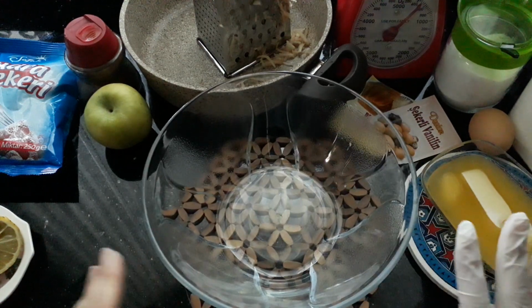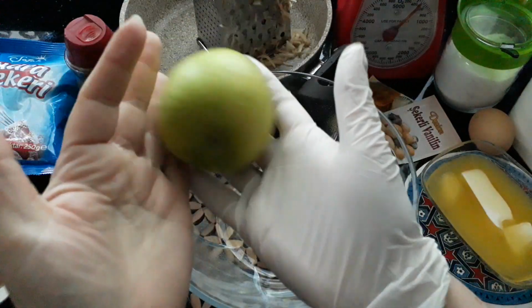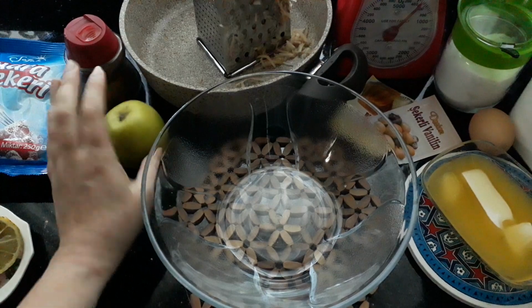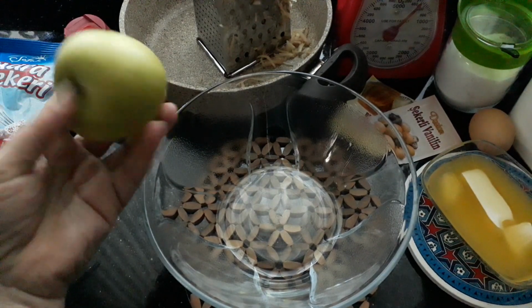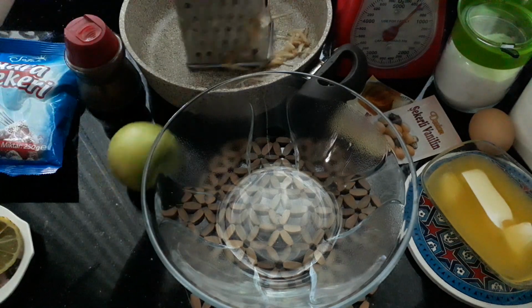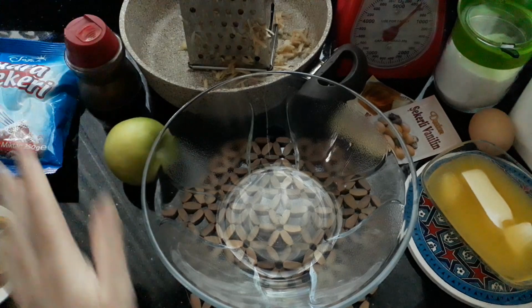Today I'm going to be making apple cookies, kurabiyes. What I've done is I've got four Granny Smith green apples, which I have grated. So I've got grated apples there. I've got four of them grated.